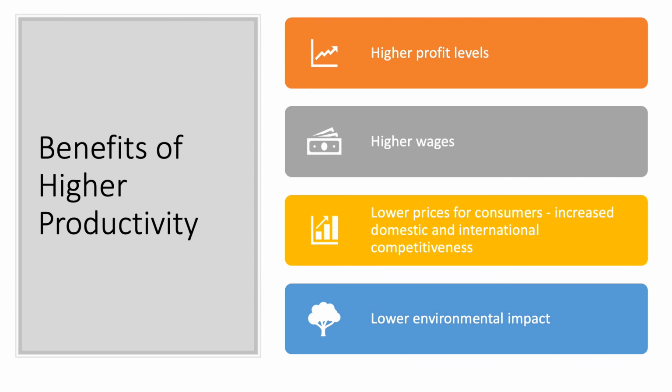Lastly, here's an impact of higher productivity on the wider economy and on the environment. Namely, higher productivity could lead to a lower negative impact on the environment. If a firm adopts more productive production techniques that minimize wastage and lower required inputs, this then places less strain on the environment, as resources no longer need to be depleted as quickly as before. This could ensure that materials, especially non-renewable ones such as coal, oil, natural gas, and even metals found in the earth such as copper and gold, are sustainably used, making them available for future generations as well.